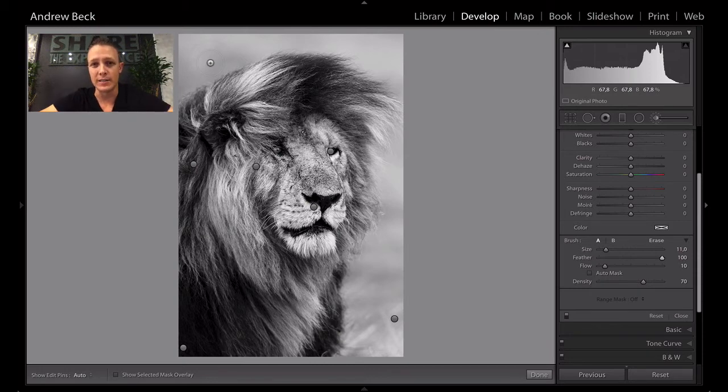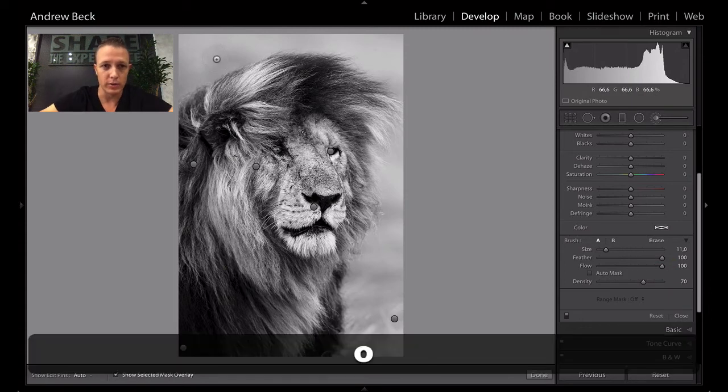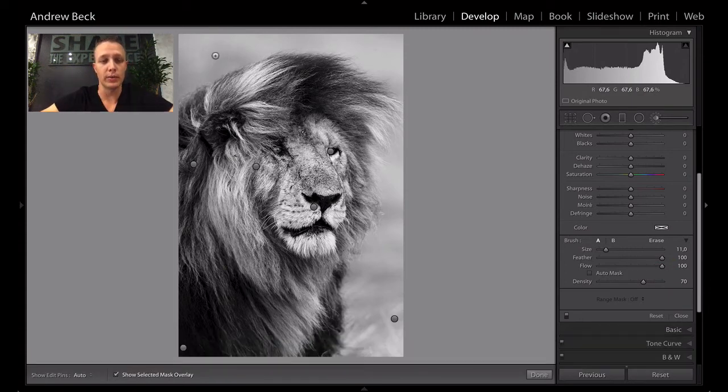The next thing is the flow, and that's essentially an even more controlled adjustment, where as we go along, we're going to slowly but surely build up the effect. So if I go to a flow of 100 and do a brush stroke, I want to show you by setting O so I can show you the selected overlay mask, and I brush down. You see that it's quite a pronounced brush stroke.